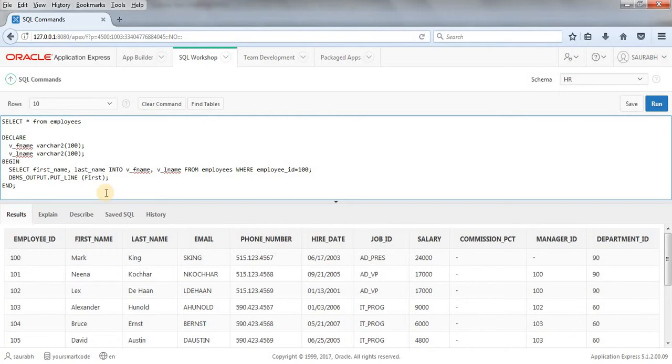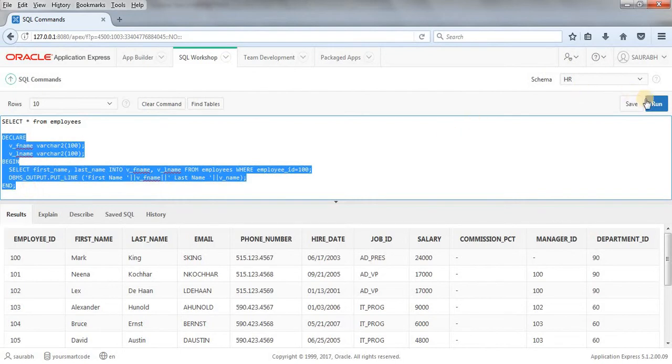First name, we'll write it under inverted commas, and we'll take a space here. We'll give a concatenation operator, write our first variable, then again a concatenation operator, then a space, last name, which will act as a string, and then the last name variable v underscore lname. Now print it.